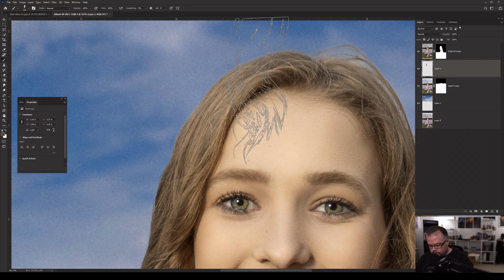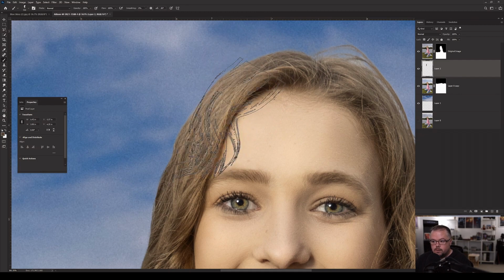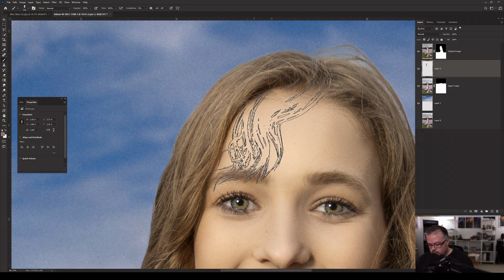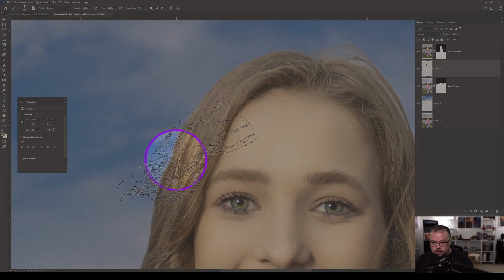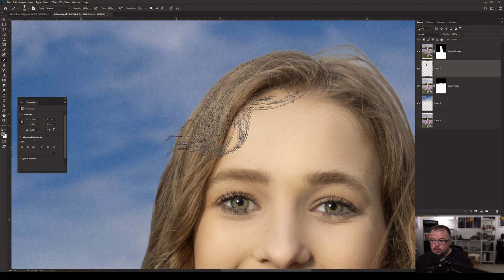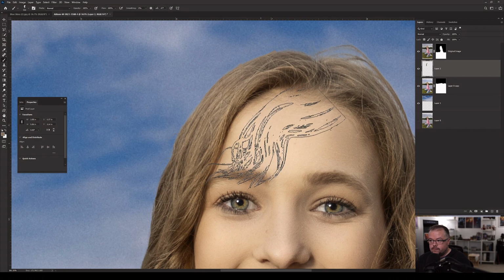Let's come up to the top part here. Let's go ahead and give her a little bit more realism. So I'm going to sample some of these colors and just stamp in just a little bit of the edge, making sure that I stay as rotated on the brush as I can. If we have little flyers come out on the edge like that, that's fine, because again, we just have little flyaways.